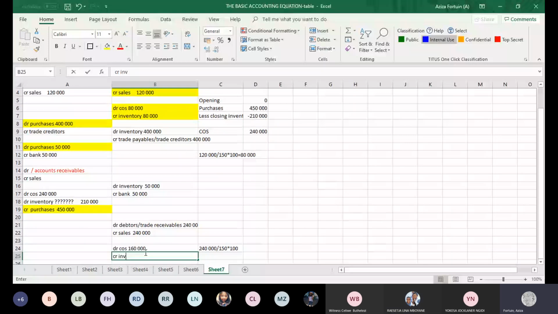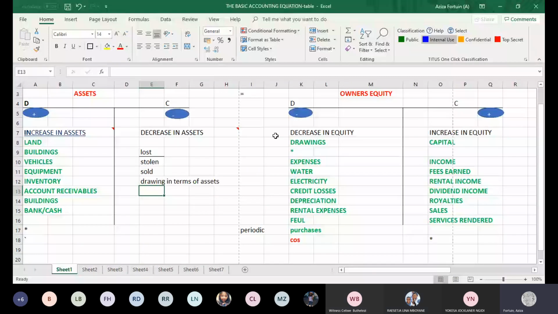Remember my inventory, if you get an amount, remember it must be less than that amount. You cannot have a higher cost of sales. That is why you're dividing first by the bigger amount. Just remember that. So it's debit cost of sales for the simple reason cost of sales is an expense. And I'm going to credit my inventory because my inventory got less. I booked it out of the store to sell it.